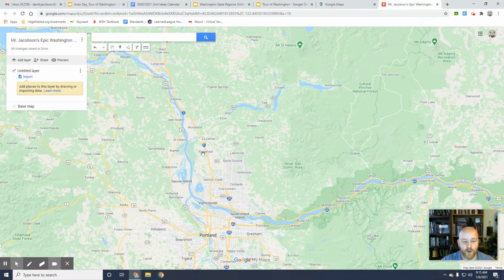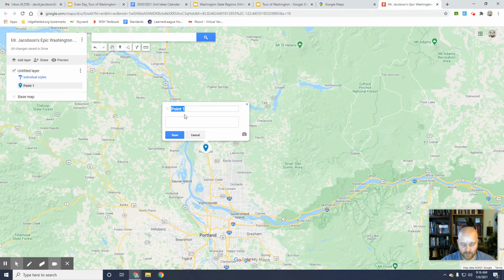So I can plot points on this map by clicking on this little balloon here where it says add marker. If I click on that, I go right to where I want to go. My starting point is Ridgefield. So point 1, I'm going to write Ridgefield, Washington. And then I can give a little description of Ridgefield, home of the Herons. There we go. So that'll be my first place, right?